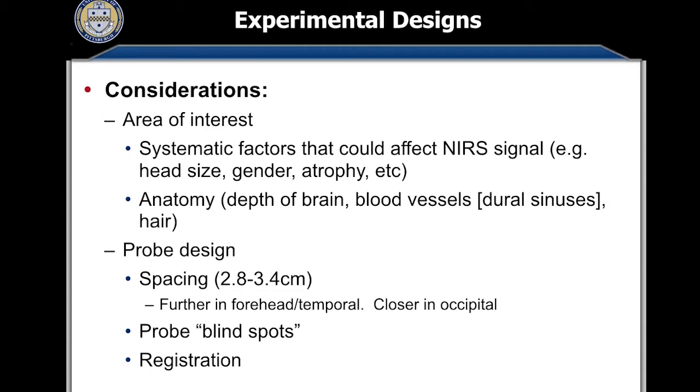Probe design itself starts to come into play with this idea of group level analysis. So, the ideal source detector spacing. One of the questions that I still don't have a great answer for is, say you wanted to study children who are growing, so the head size is changing. Is it better to use source detectors at the same distance for the entire population? Even though the probe is anchored on FPZ, as the head grows the probe is kind of going to pull in. At first maybe they're measuring back here, but as the head grows, maybe they're only reaching EFC, and if they've got a really big head, maybe only getting the front at that point.